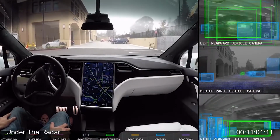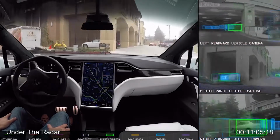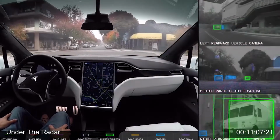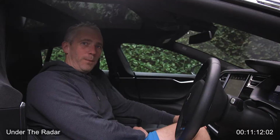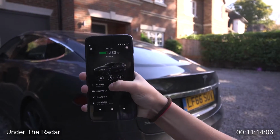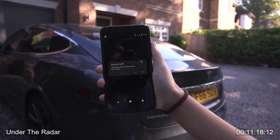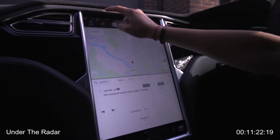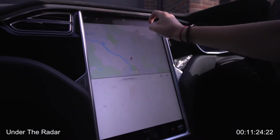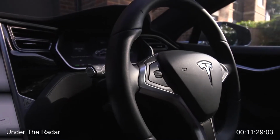It can drive itself, so you can put it in self-drive mode, and it will brake, accelerate, and also steer around the corners on roads without crashing into anything. If you park it in a tight parking space and you can't get the door open, you can actually use the app to drive the car backwards and forwards. And aside from that, it's just got a ton of things inside the cockpit that make it really, really amazing. The Tesla is definitely the best car that I've ever owned.